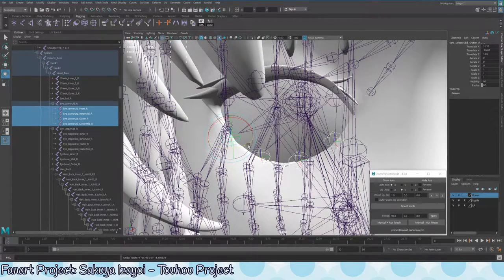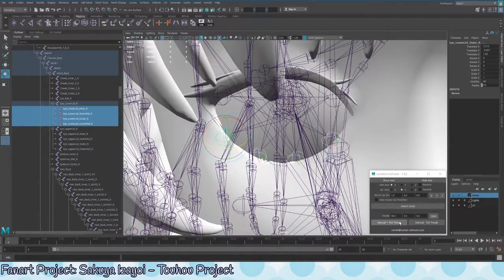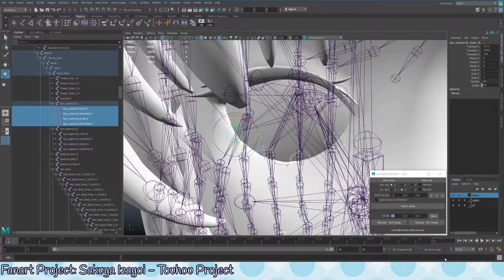So what we'll do, start by going around 2.5 or something. And we want to rotate on the Z axis. 2.5, rotate negative. Does it go that way? Nope, this way.